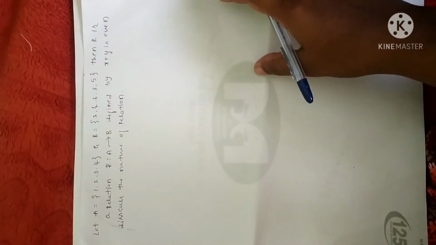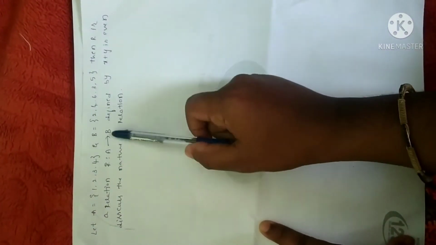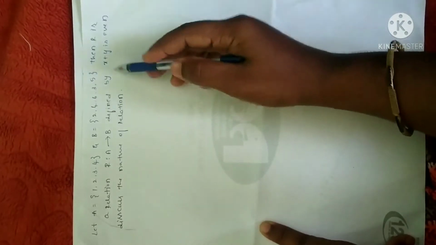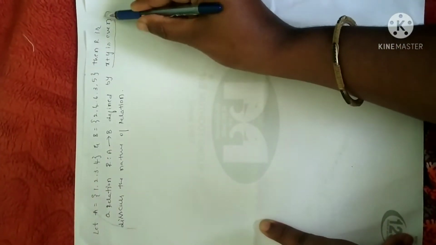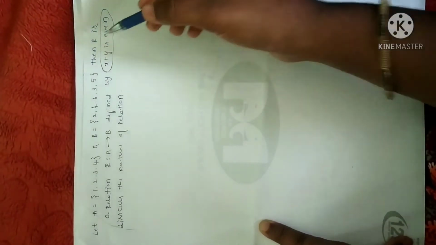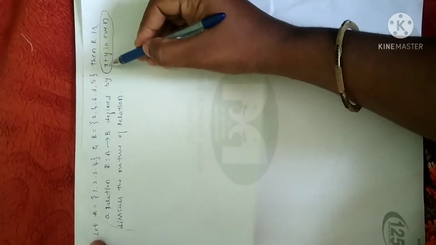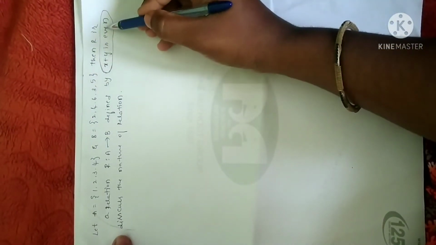Now look at this question. It is quite different. Two sets are given to us and a relation is defined in such a way that R is a relation from A to B and it is defined as x plus y is even. These kinds of problems will be in first PU, hope so you definitely do not remember that. Just repeat once again. Defined by x plus y is even.